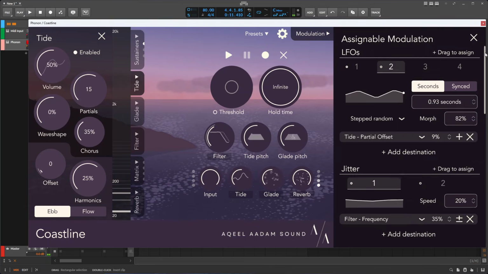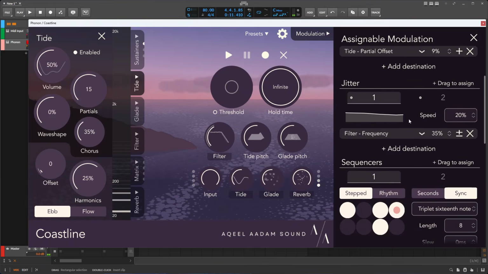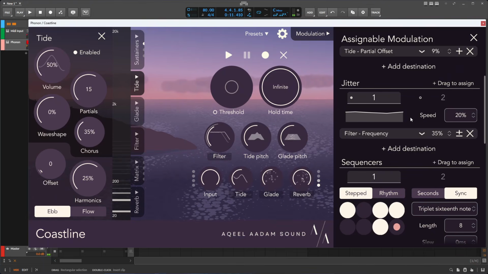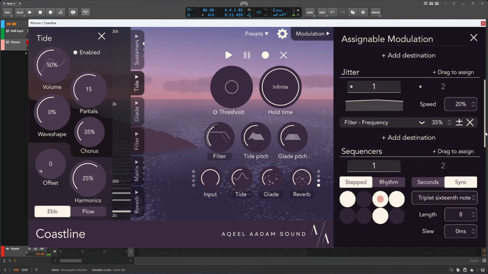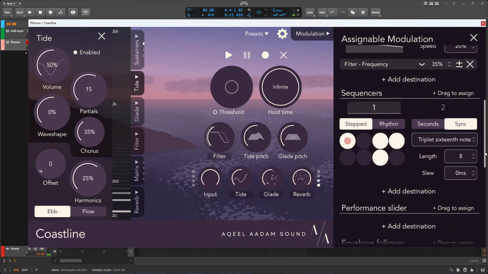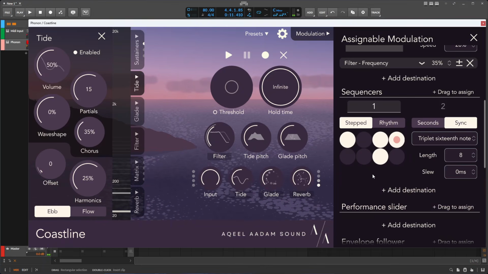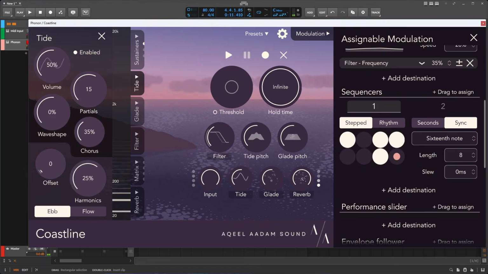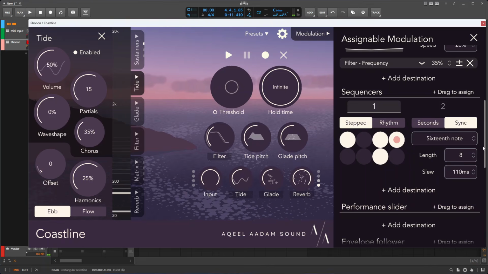So as well as the 4 LFOs, you'll see that there are 2 jitters, which is rather like another randomized value, but it's a more predictable randomized value. It slowly goes from 0 to 100%. The sequence is quite an interesting command. You can assign that to any modulation source. You could possibly assign it to pitch, but that wouldn't necessarily be a good idea. But maybe if you were applying that to a rhythm, that would be useful. You can adjust the timing here of the rhythm itself and the length, and slew will also soften the effect between the various steps.